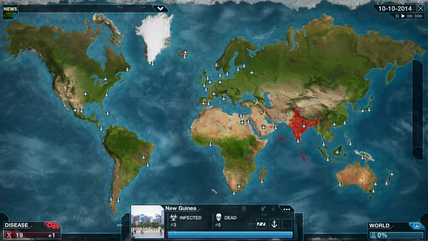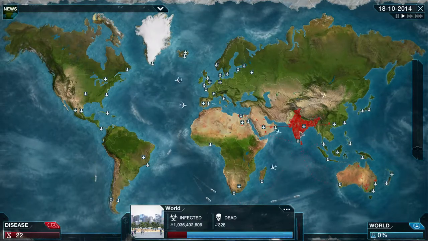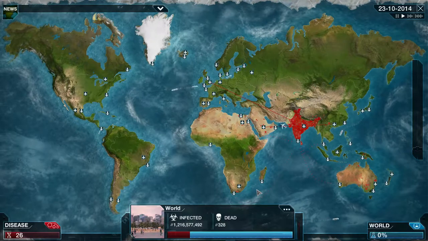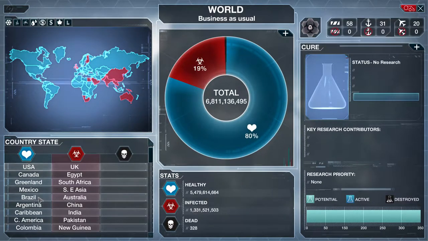Got the Philippines? Oh, New Guinea. Indonesia. There's the Philippines. Okay. See, I'm learning. Just got South Africa. Let's take a look. Spreading pretty quickly. Over a billion infected. I'm okay with that. We're getting there. Hasn't been detected yet. So we're okay with that. But let's check out one of these countries that's heavily infected.